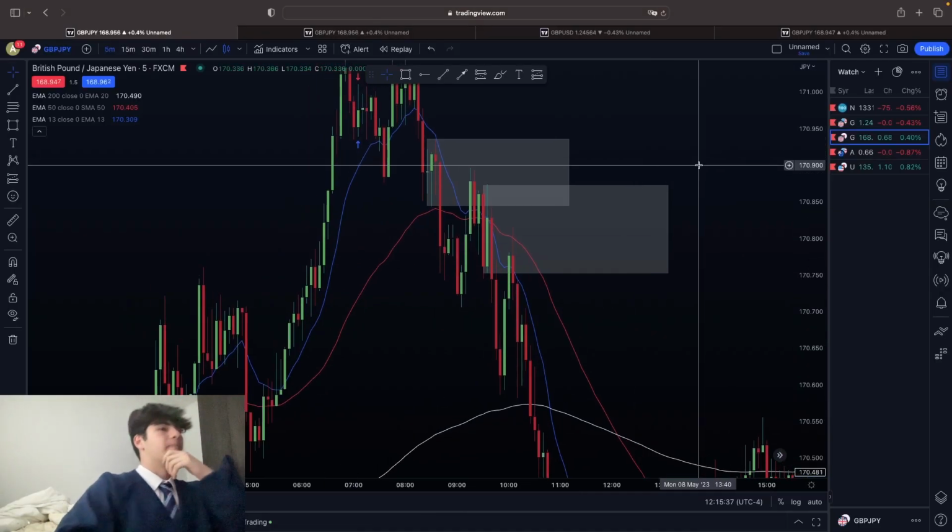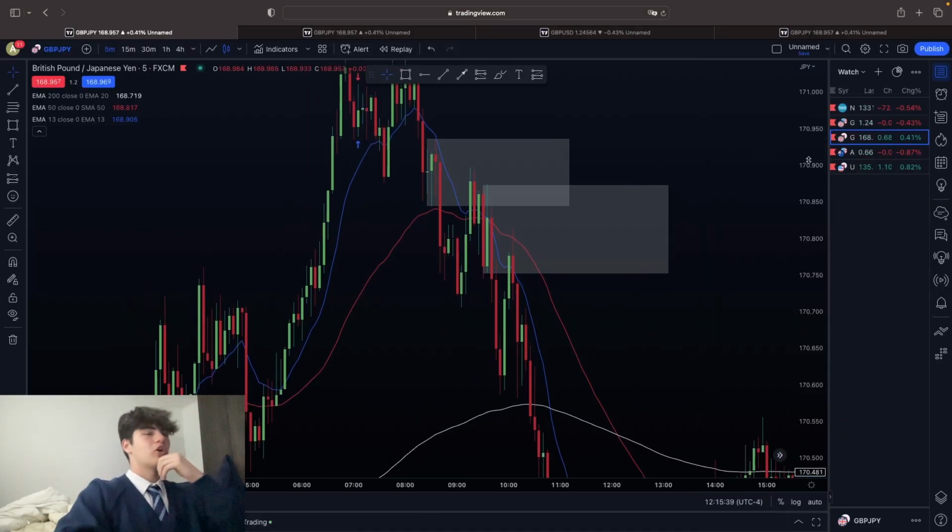So I'm going to be doing a week trade breakdown. I did go 4-0 this week, which is kind of nice. We didn't take any losses. So I'm just going to explain to you guys what I took throughout this whole week and how you guys can catch the same moves, and make sure you guys join the Discord. Okay, getting on to the charts right now.